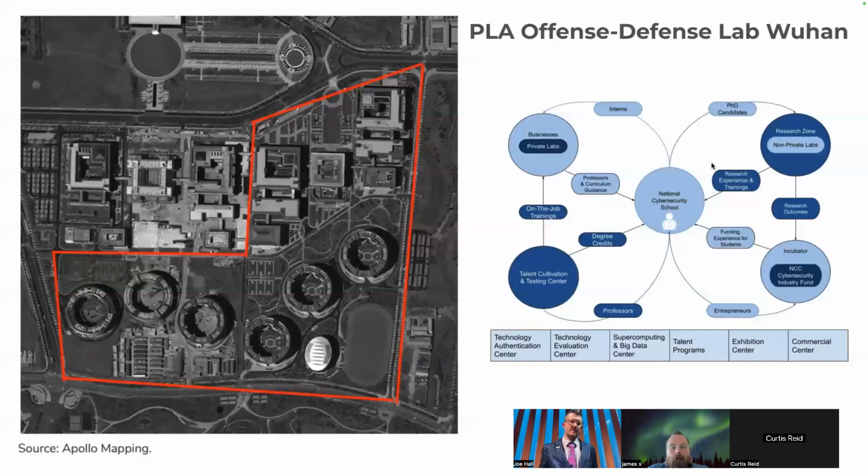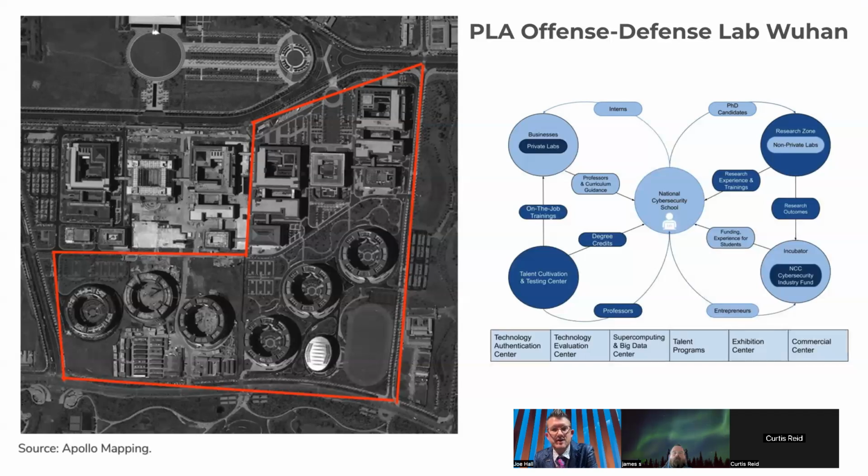So the maps of these images, I've tried to locate them on Google Earth. I think they're scrubbed. These images came from Apollo Mackman from a CSET document from Georgetown University, where they had done a deep dive on this group. They didn't know exactly who they were yet, but they were piecing stuff together. If you look at this closely, all of these locations on this map are different educational centers or testing centers. Again, this is a $100 billion operation. It's been going on for 20 years.